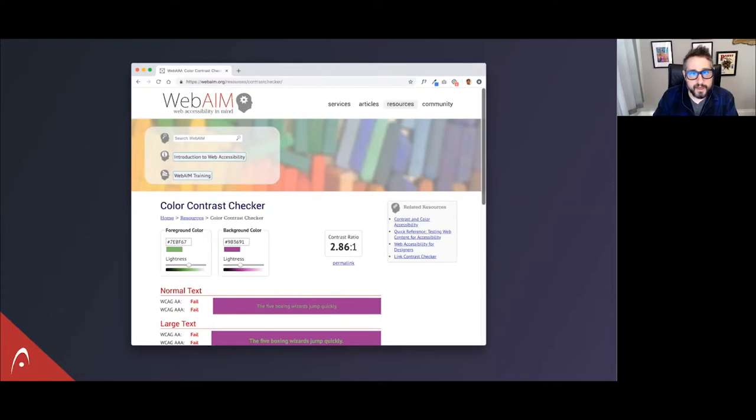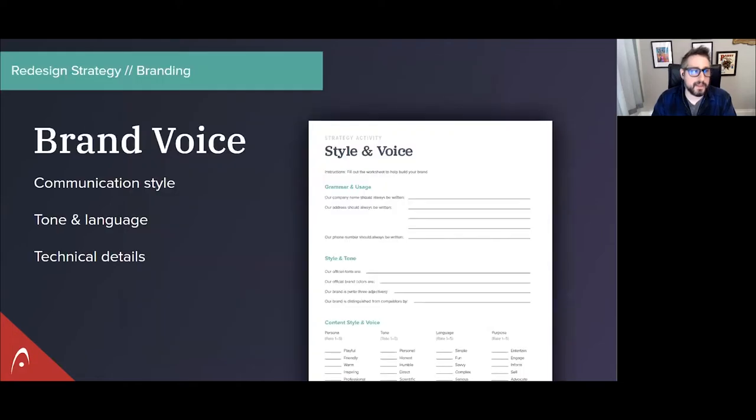That's a big part of planning your brand — how it's represented visually. Another thing related to your brand is the voice: how does your organization sound, how does it speak? This is your communication style, and it has to do with the tone and the type of language you use. Is it more formal or informal? Is it serious or playful? How are you trying to communicate — is it to entertain, to engage, inform, to advocate, to educate? There are these different purposes to the language.